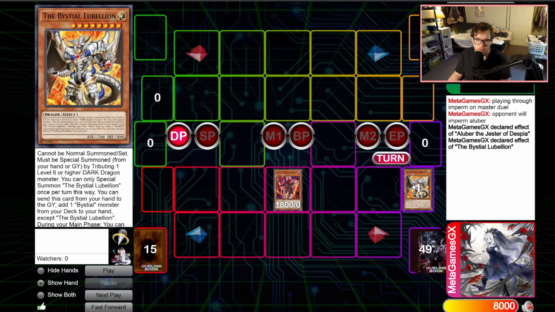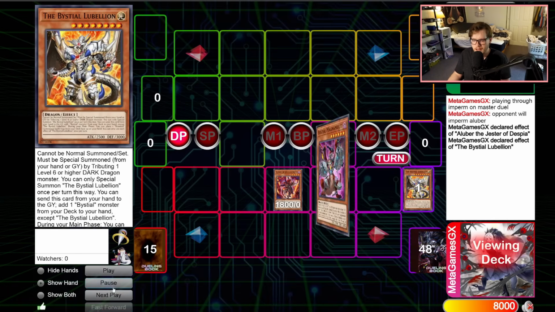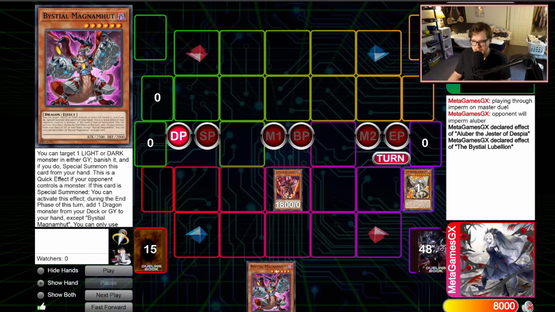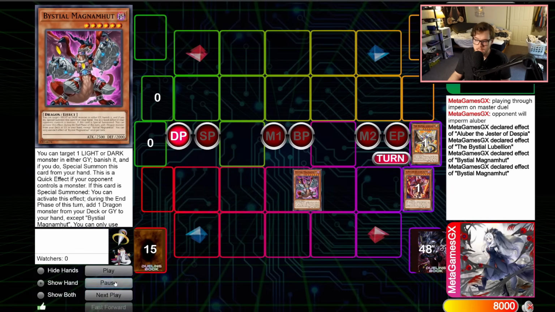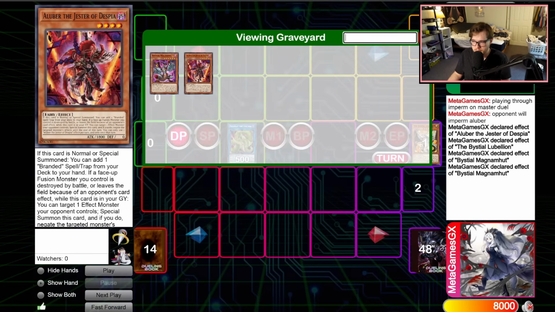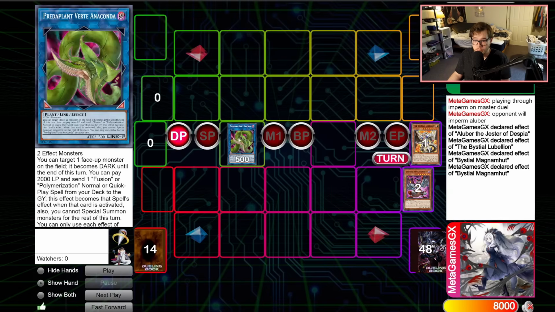Okay, whatever. We now go Lubellion, so we can search out the Magnamut, and then we can banish the Lubellion off of the Magnamut. Go Magnamut effect for a search in the end phase, and then link off the Magnamut plus the Aluber for the Predaplant Verte Anaconda. Your opponent cannot Ash Blossom this.